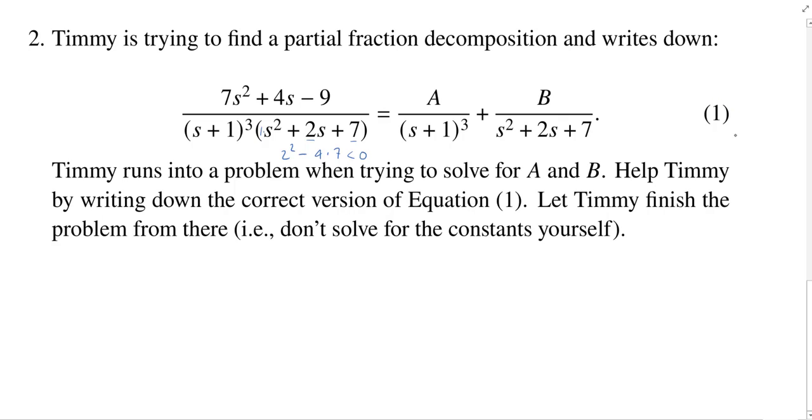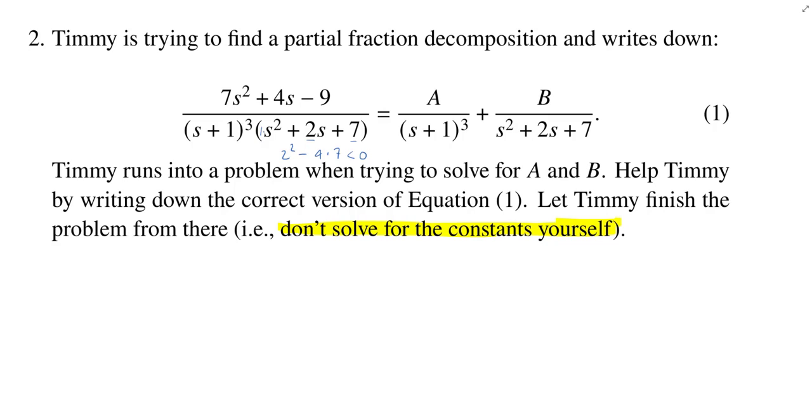All right, so we want to help Timmy by writing down the correct version of equation 1. You notice over here on the right, there's this 1. This is how we indicate an equation we want to refer back to. But then we let Timmy finish the problem from there. So we know we'll get constants when we try to do a partial fraction decomposition, and then usually have to solve for those constants. And the instructions here are telling us, don't solve for the constants yourself. It's a long quiz. We don't need to spend our time doing things that it tells us not to do.